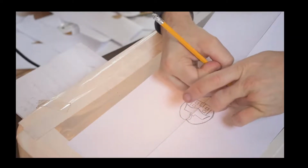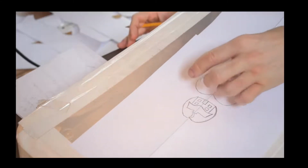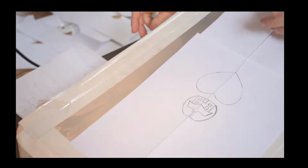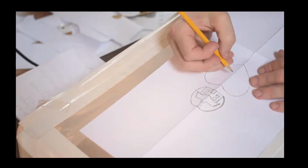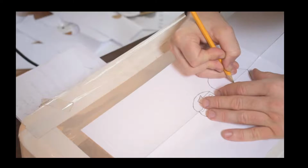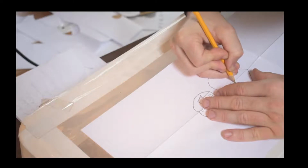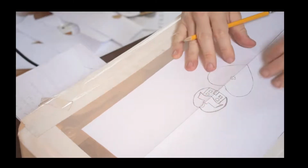Now what they want on the design, let me just get this right, a G, a P and a 50, no, sorry, I'm looking at the wrong one, G and B and a G. So what I'm going to do, I'm going to design from the middle and I'm going to put a plus just in the middle, just like so. And with these initials, we're going to cut them out. So they will be cut out.